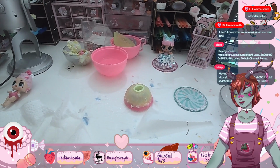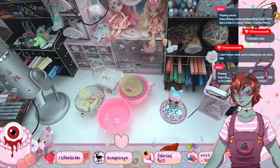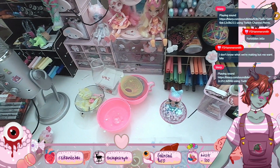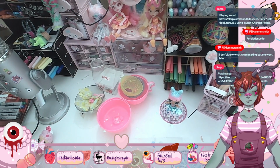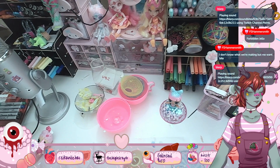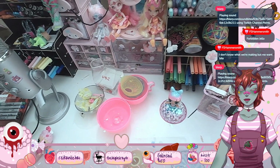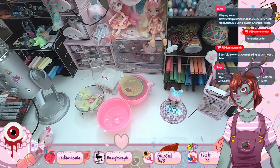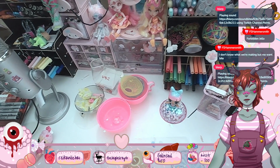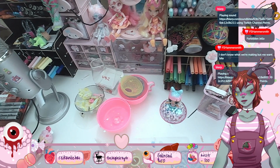A test of your reflexes! It was certainly a test of my reflexes! Oh my god. Oh shit, what got wet? I don't think anything actually got wet, which is good. Just my leg! Just my pant leg. No, it's wet. This is why we have paper towels. Camera cable should be fine, right? Because it's covered. It's coated. Yeah. Oh, my pajama pants.